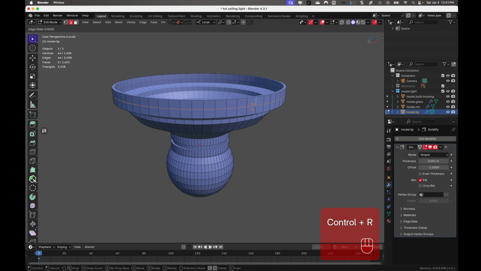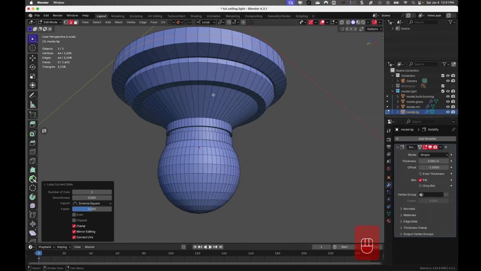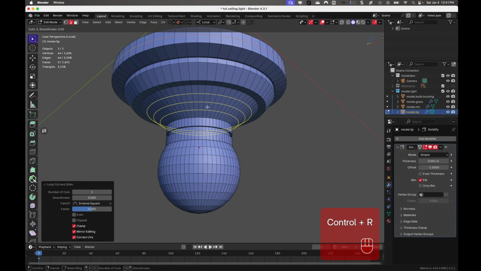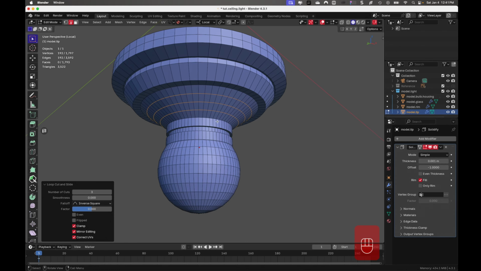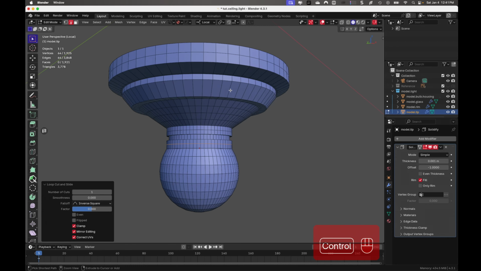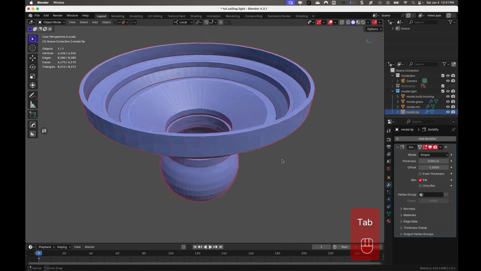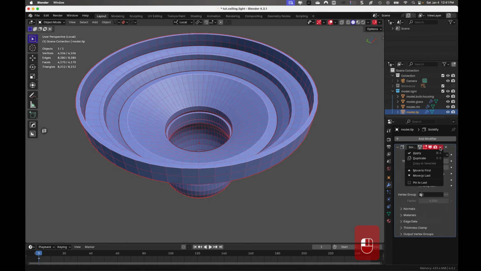I want to do one cut here. As you see, it did it on the inside. I want to do 2 to 3 cuts here. I think 3 is going to be a good little winner. One cut here. One cut here. That's about it. I think, well, maybe one cut here. Let's do one cut here. Let me look up here. Let's do one cut here just to be sure. And I think this is good. So now let's apply it.